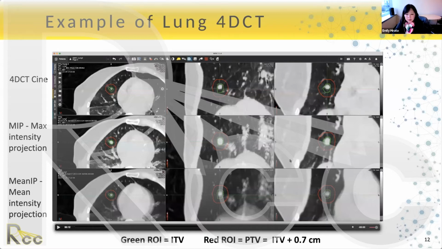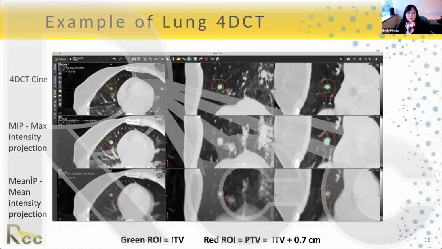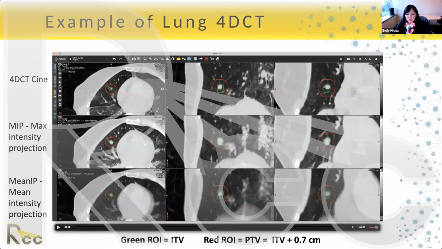In the software that does 4D CT, this can happen on your scanner, or in your contouring package or treatment planning system. When you import your 4D images, the software should have the ability to create this maximum intensity projection and mean intensity projection. The software will do that for you.